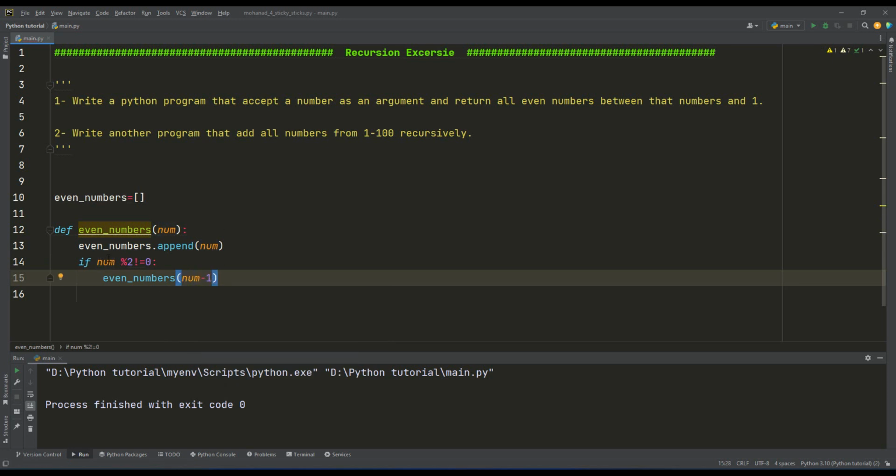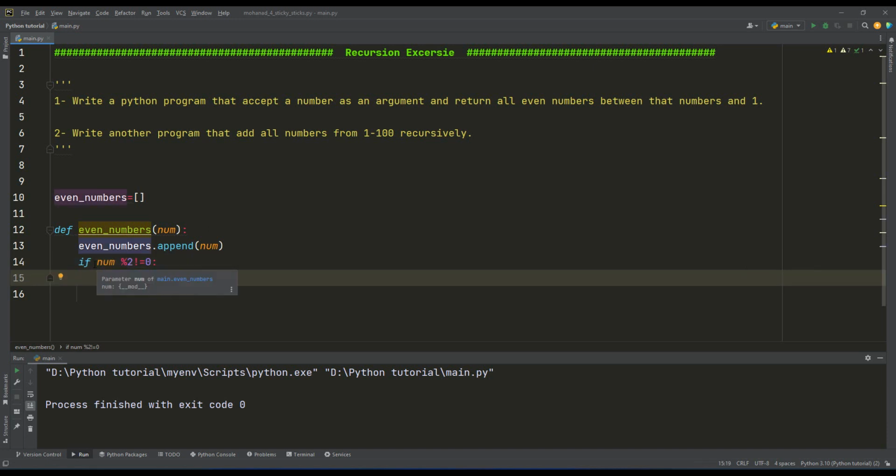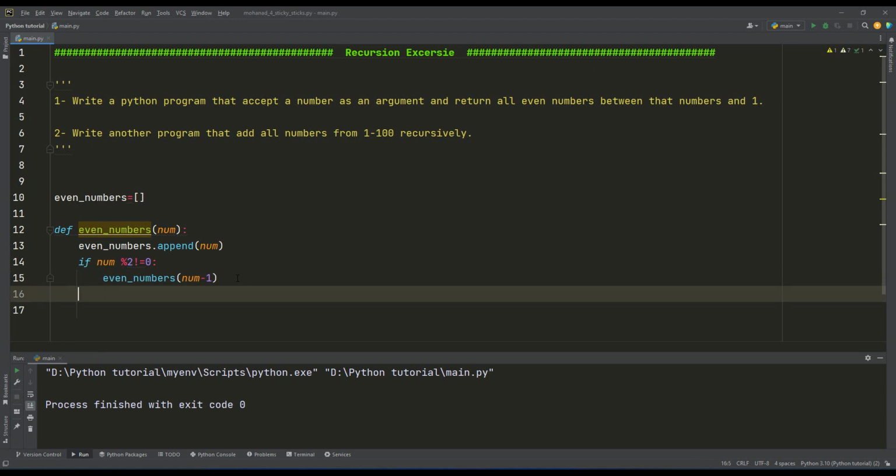Again, here I check if the number is not even, like 11, 13, 7. If it is, then we apply the function recursively by minimizing the original number by 1.